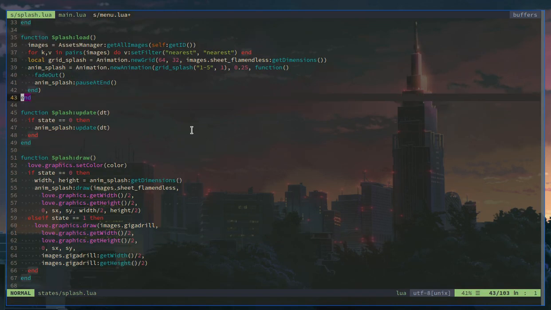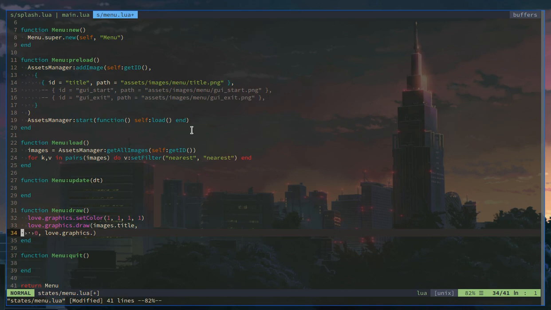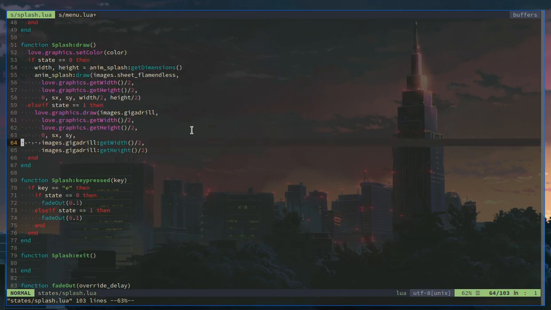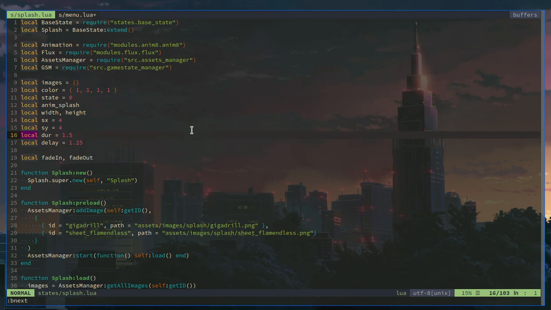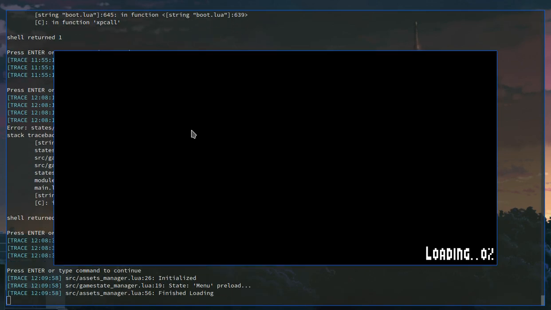I used the graphics.getHeight over 2, rotation will be 0, and scale will be, what scale did I use? SX and SY. For now, let's just say 2. Then the offset of the X will be 0, but the offset of the Y will be images.title:getHeight over 2. Alright, so let's see what happens.